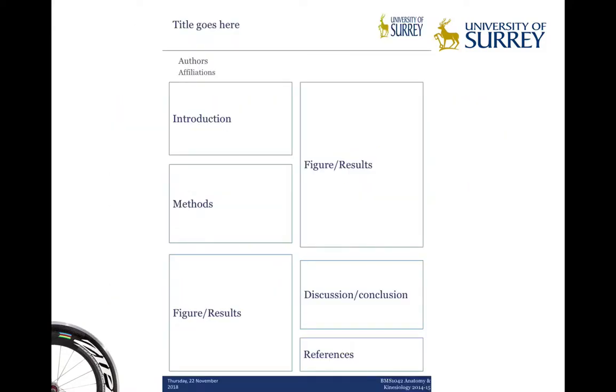When you go online, it's very easy to find a lot of examples of good posters, or you could create your own using text boxes in PowerPoint, which tends to be the easiest way. But this is a very generic template I have created with all the information that needs to go on there, with a clear room for the title, the author, affiliations with contact addresses, and then different text boxes for each different section.